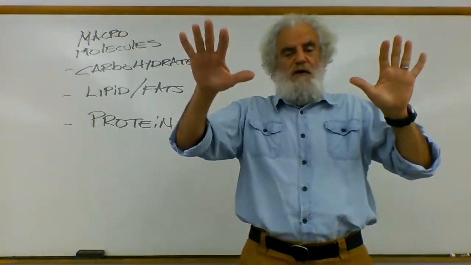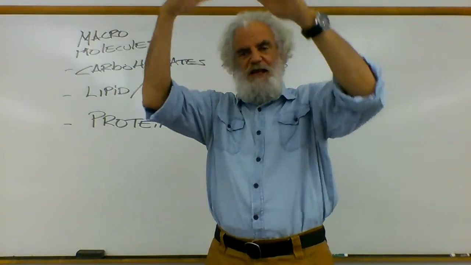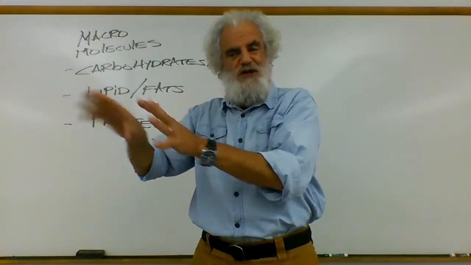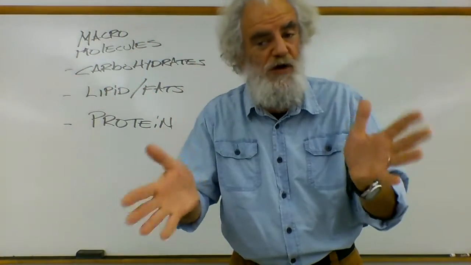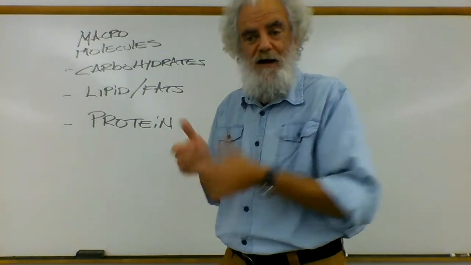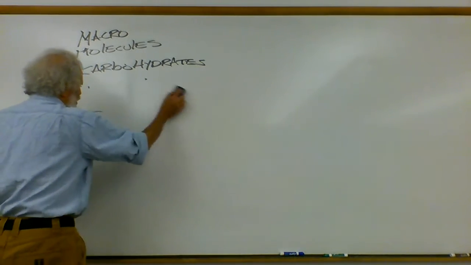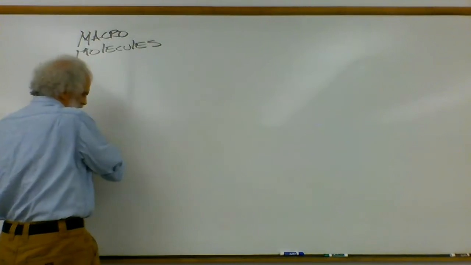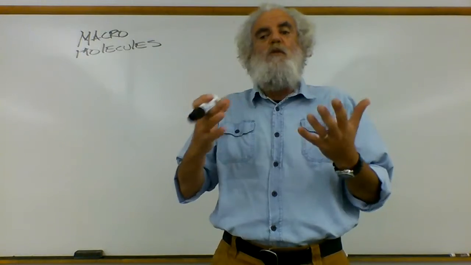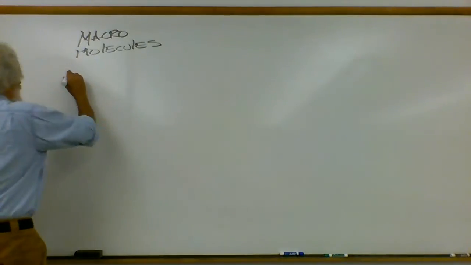What we're going to do by the time we're kind of done with this discussion is we're going to be able to build a chart in which we can list carbohydrates, lipids, and proteins, talk about what they're made of, talk about some of the interesting features of them, and maybe some examples. That's what we're going to try to build at the end of this little discussion. We'll see how far we get. All right, so a couple of things to keep in mind as we start working through these different classes of macromolecules. Number one is these macromolecules are what we refer to as polymers. Good definition. And that is a polymer.